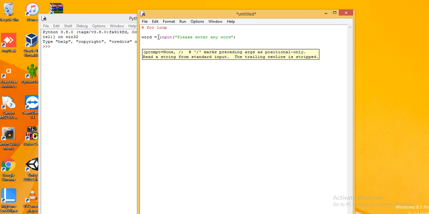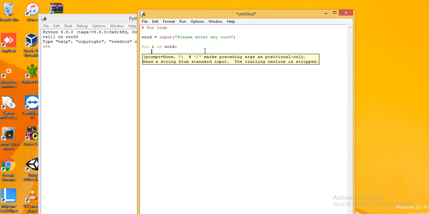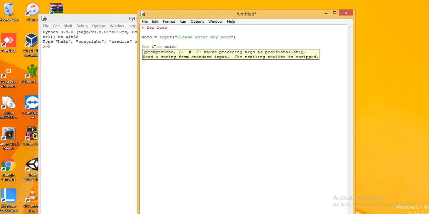You can use for loop with syntax like this: for i in word, colon. Here i is the variable, in is the keyword, and word is the variable in which we stored the value.